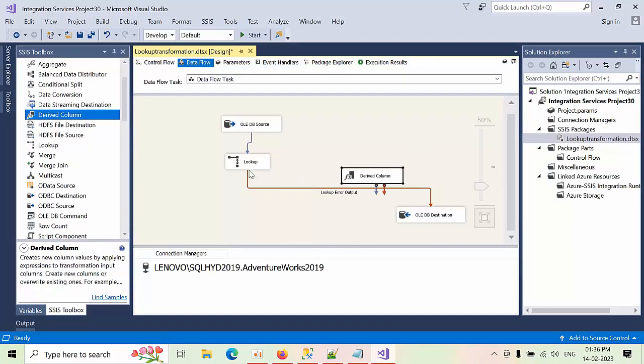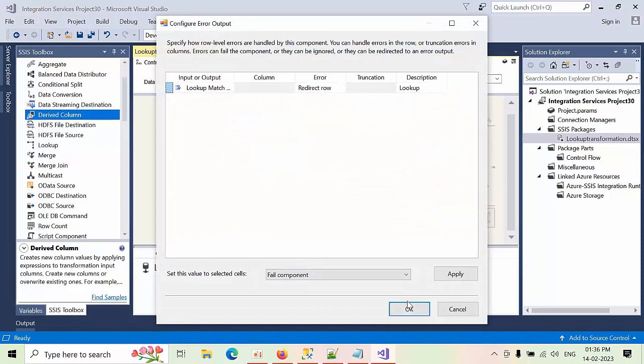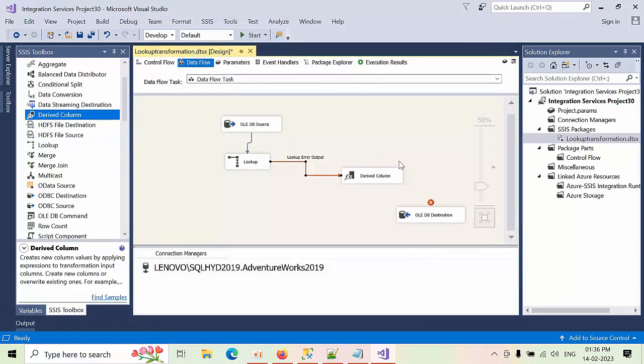Now I'm transferring this output to this one. So redirect rows. I'm redirecting the unmatched data to the destination. It is going to derived column, and from derived column it is going to OLTP.